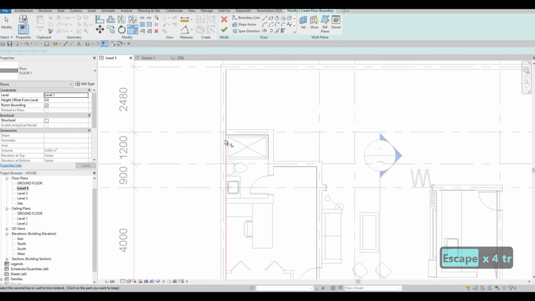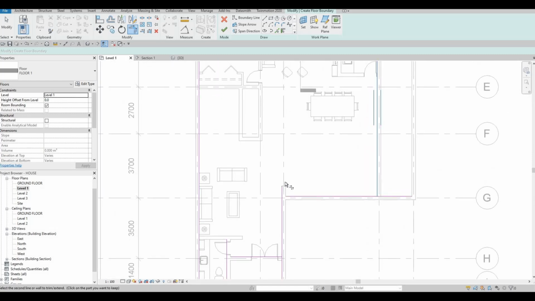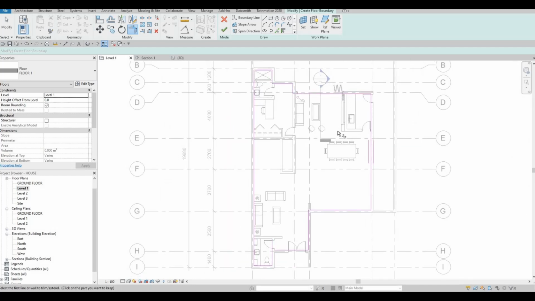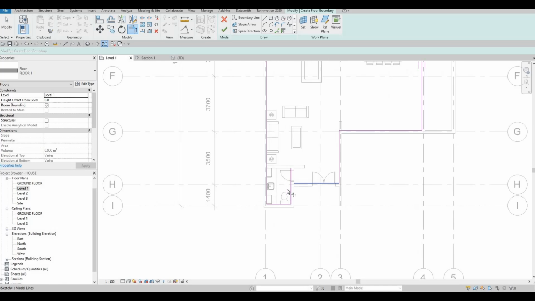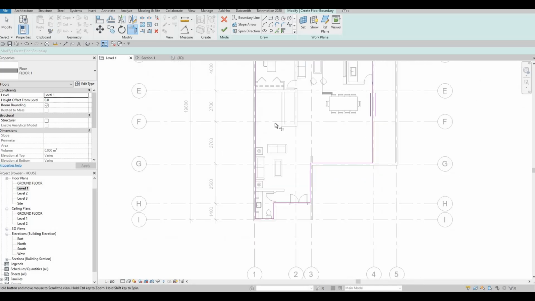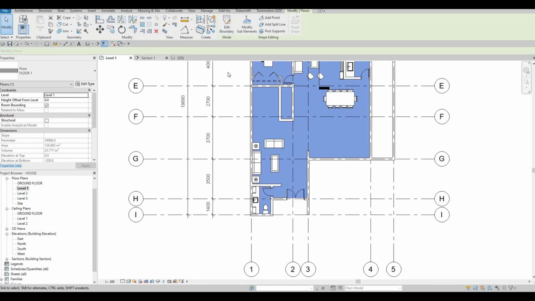So now we need to trim it. So trim it properly, similar to what I'm doing, so that we don't have gap. But if we have a gap, it will let us know. As you can see earlier, I clicked on show to show me where I made a mistake here. So I think this one looks good. Click on finish, and there you go.